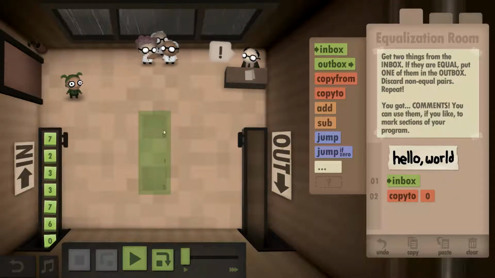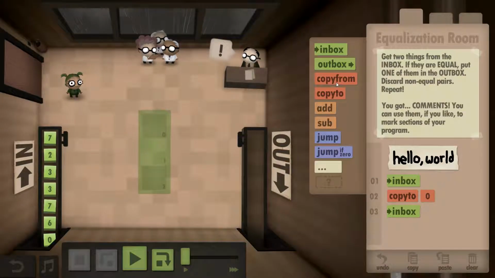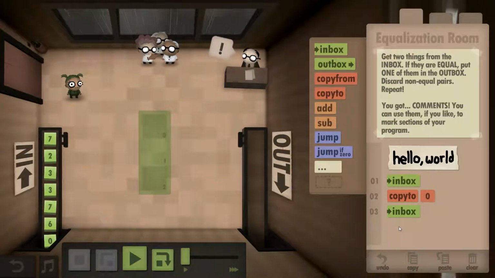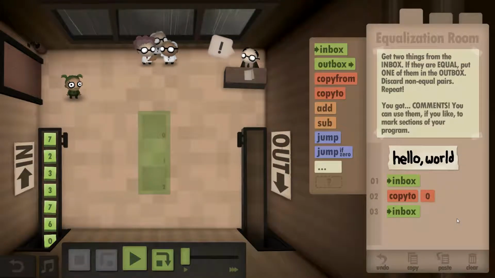Copy to 0. Then you get the second item and compare it. Now you compare it, and that's the thing. How do you compare? That's the question.